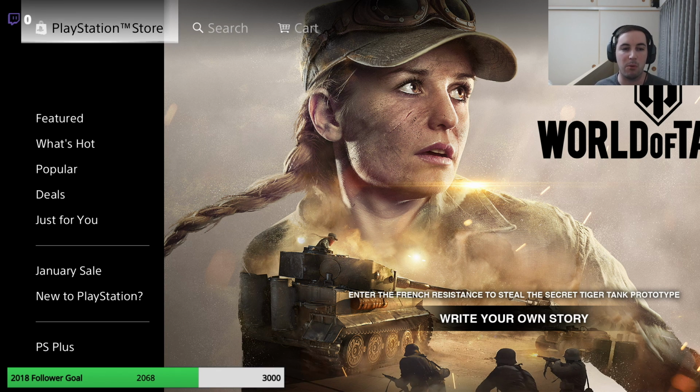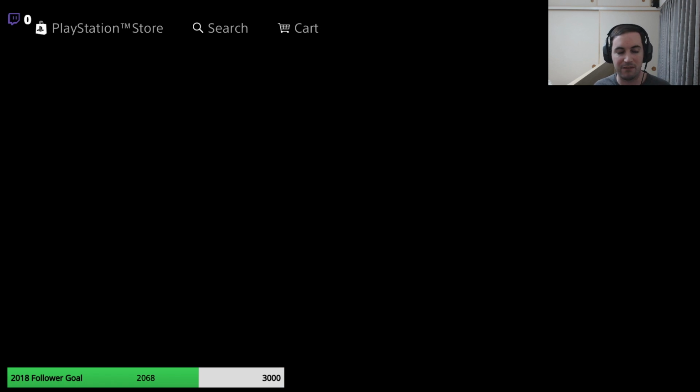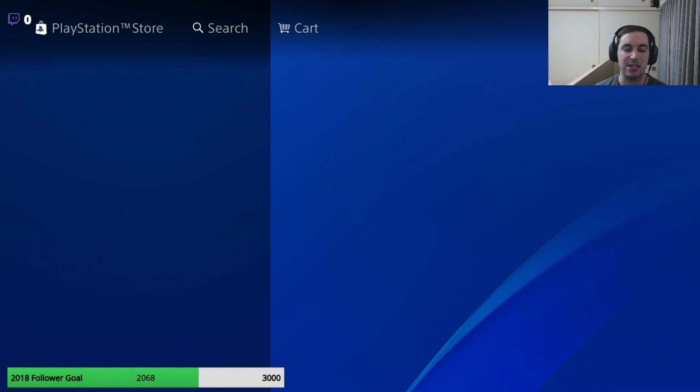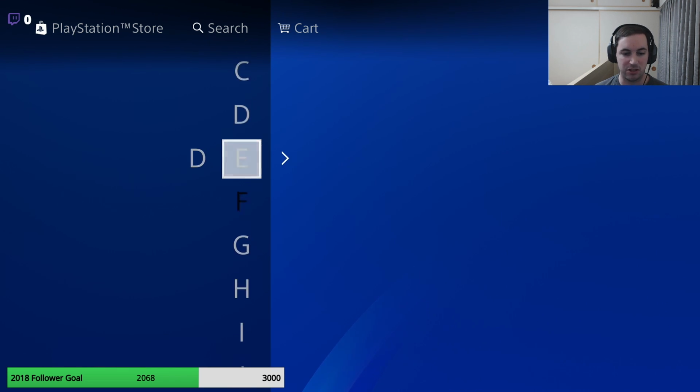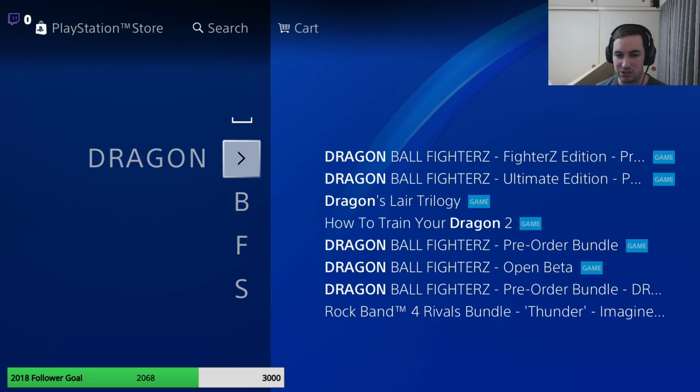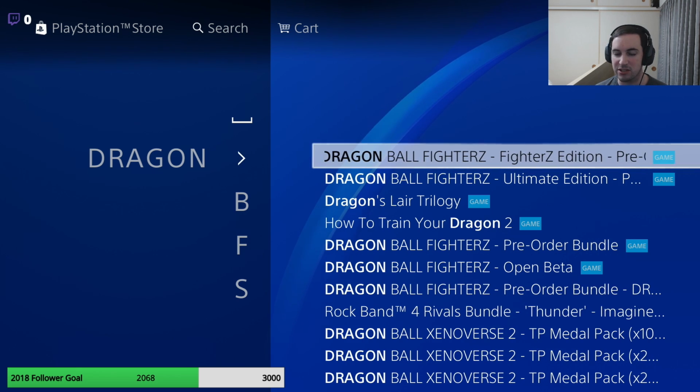But anyway, what you can do is if you have a European PSN, you can go into the search tab here, and we can look up Dragon Ball FighterZ. This is the one thing I've never liked about the PlayStation, having to go all the way down and do this. Let's get Dragon and we should be good to go. So here we go. You're going to start seeing all the different things.